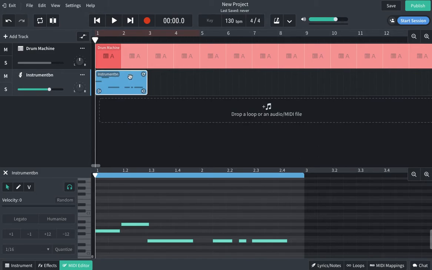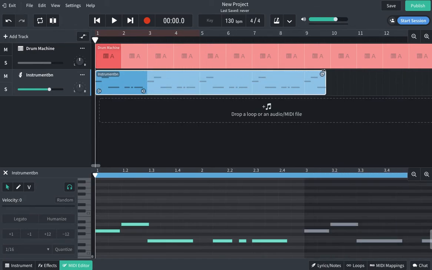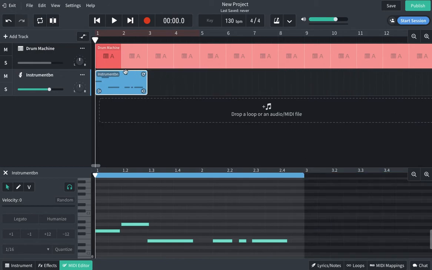I'm going to loop my bass line by going to the top right hand corner and clicking and dragging to loop my bass parts. There we go. So I've got it happening over and over again. The good thing about my bass line is that it fits exactly within 2 bars. Having a bass line that lasts either 1 bar or 2 bars works really well.